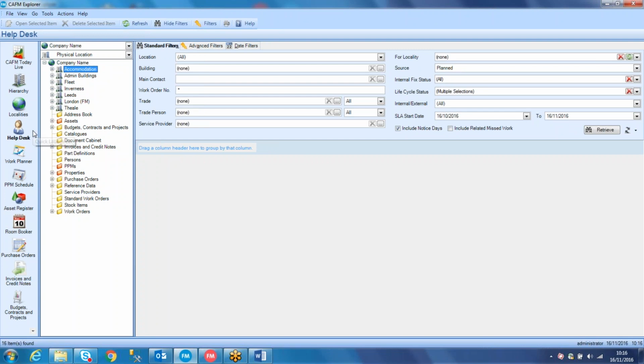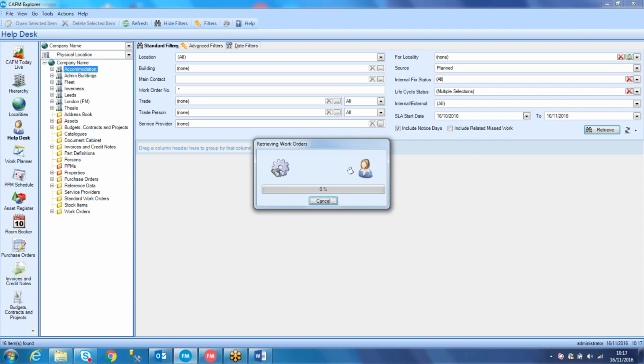What you will be doing though, and this is where we're going to jump into the help desk, and I'm just going to run through very quickly logging a work order, looking at the information that is required. So once you're ready to log a job or take a call to report a fault, anything like that, you will come into your help desk area. You will then come into this main section, and you'll see this area at the bottom is grayed out. So the first thing you'd need to do is hit retrieve.